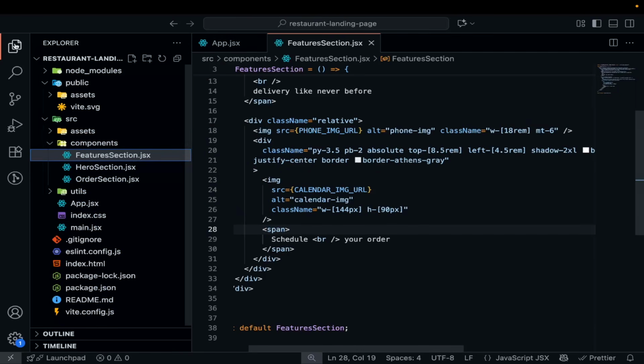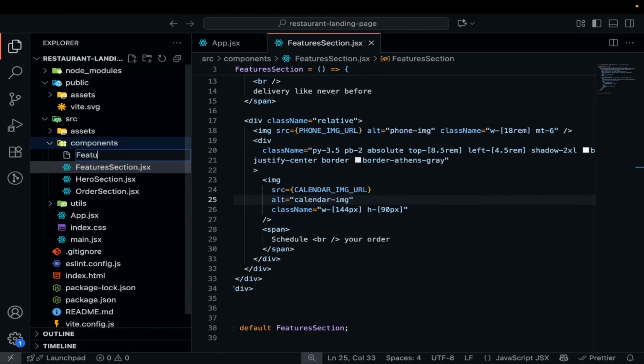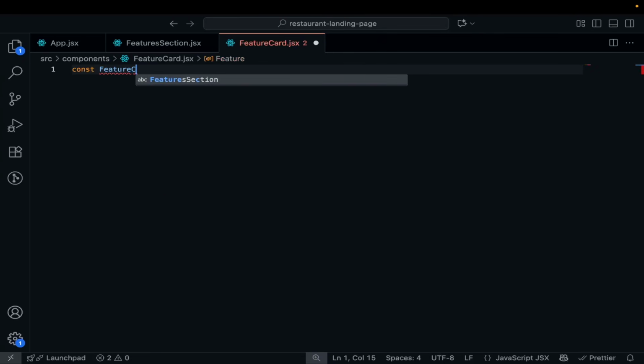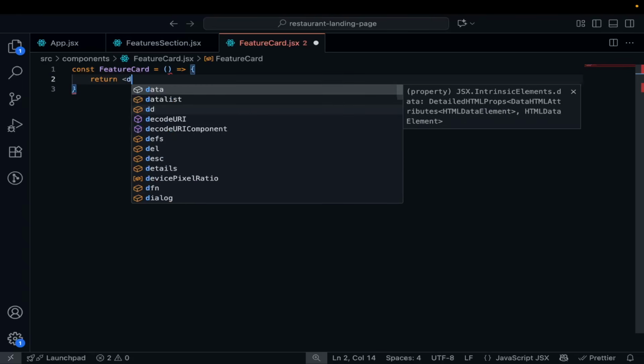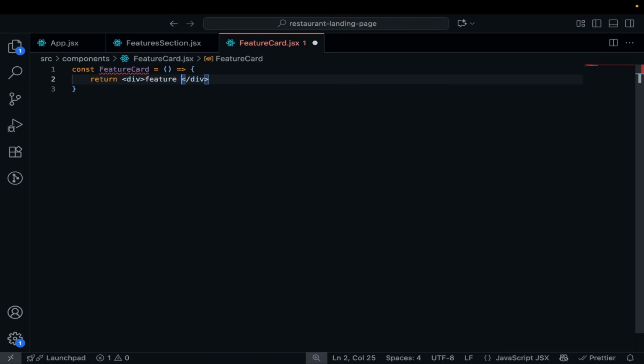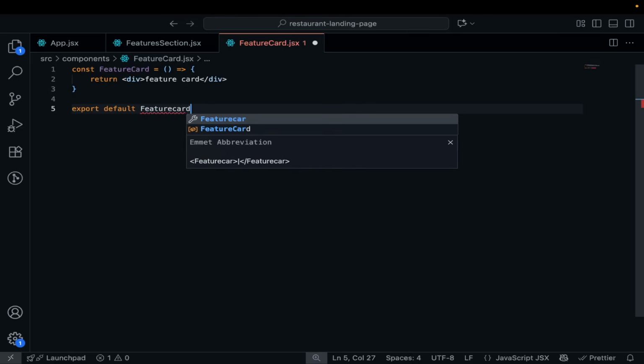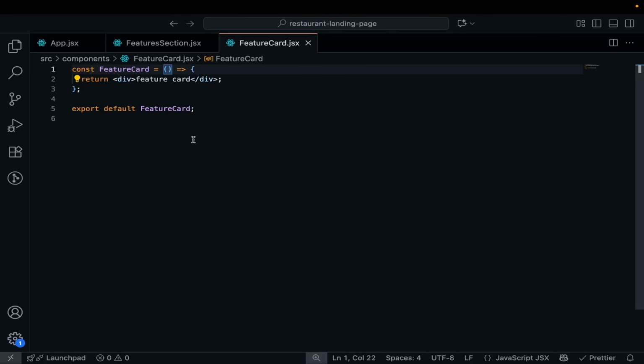So I will create one component, featureCard.jsx. Let's close this, and I will create the feature card, which will return one div, feature card, and let's export this component as FeatureCard. This component requires 3 things.